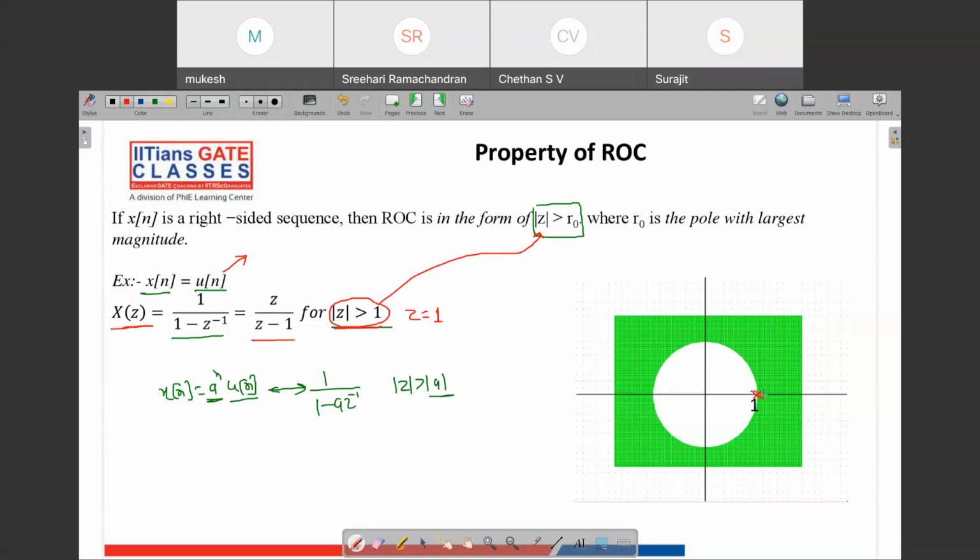So this is the point where you have the pole, and for the ROC you draw a circle around this pole, which is the largest pole here, and the ROC will be all the points outside this circle. In the case of the Laplace domain, you draw the vertical line and all the points on the right side of the vertical line are part of the ROC. In this case, you draw a circle, and the circle will be located at the largest pole. In this case, we have only one pole, which is at z equal to 1, and the ROC will be outside this circle. So this is the property which is very similar to what we have seen in the Laplace. Anyone has any doubt in this?